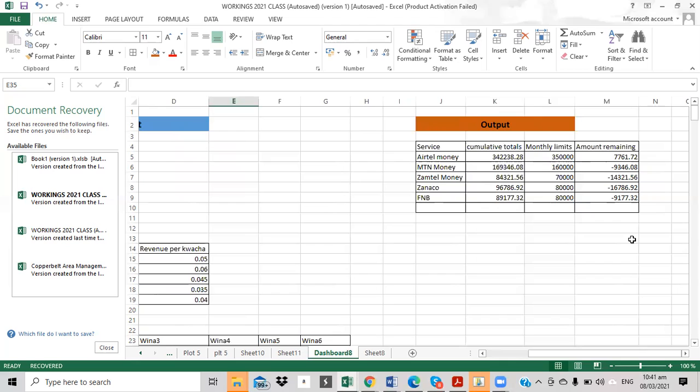So if you are running a booth, you're supposed to have space. If you don't have space, you can't transact. Meaning you have money in your account, so you can transfer money. So when you generate money, you need to deposit that money in your account so that you do what? You continue transacting. Otherwise, you can have cash in your hands, but if you don't have space in your account, you can't transfer. So this is what we are trying to achieve here in the first space.